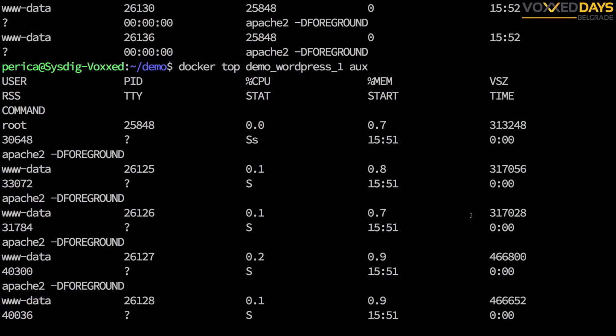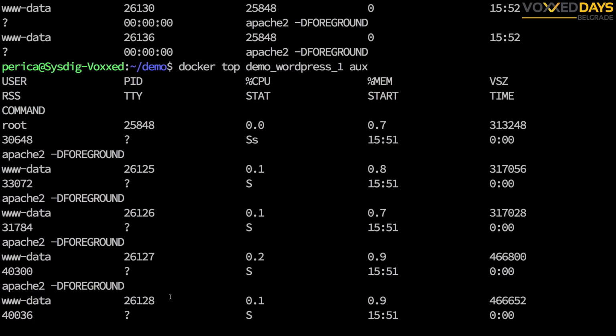Now we can see, for the WordPress container, which processes are running inside the container and the amount of memory and CPU they're using. We can also see the PIDs of processes, which is cool and can be used for other things. So I'd say that for seeing basic resource usage information, the tools we get with Docker are not that bad. We can do basic stuff, understand what containers are doing and what's happening inside them.